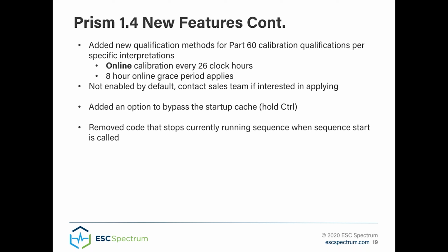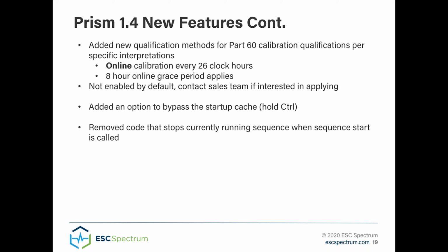Some miscellaneous bug fixes for Prism 1.4. A lot of these were related to the internal framework UI change, and most of these were on the very small side on the user interface application side. So things like refreshing, things not selected correctly. Some of those were a lot smaller issues that we found and were able to fix in some of the 50/20 versions as well as 1.4. So 1.4 does address some of those smaller ones, things like refreshing, unmuting an alarm, things like that that you may not run into have been fixed as well.